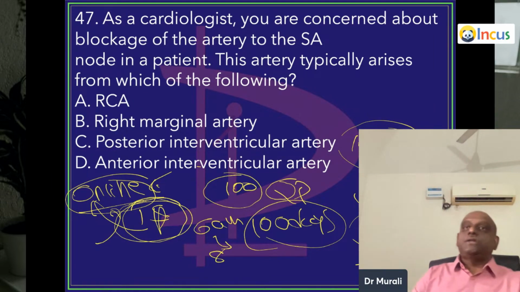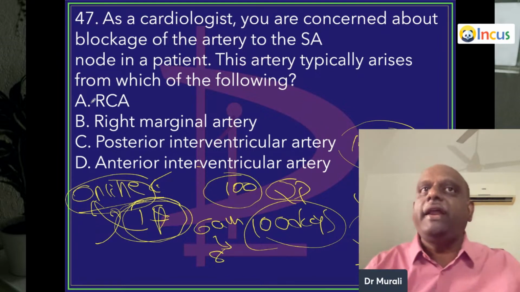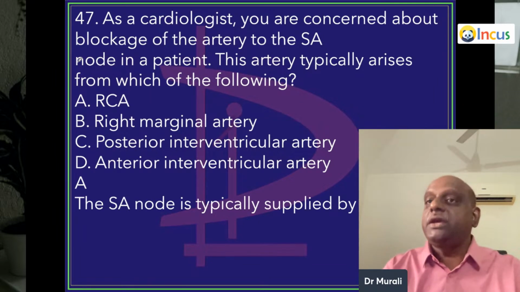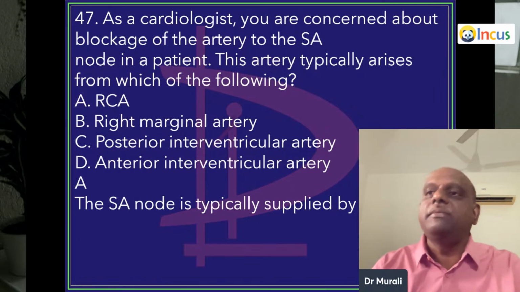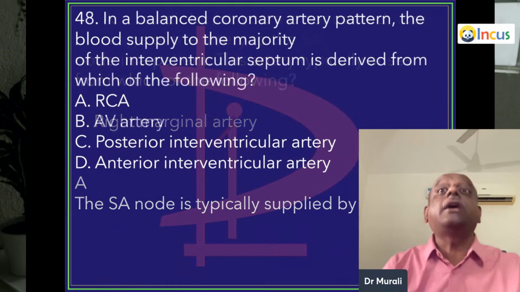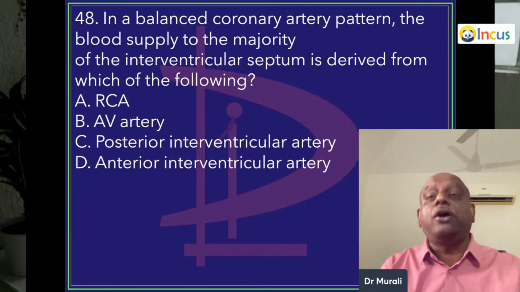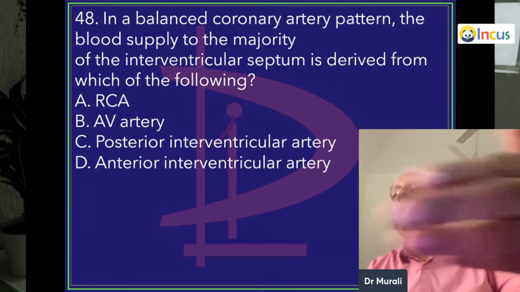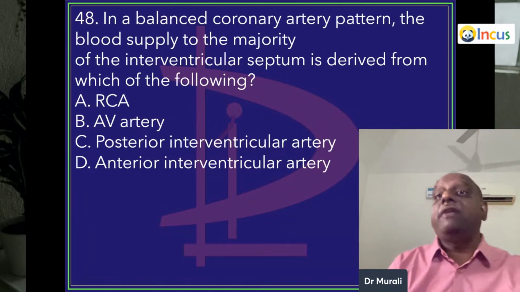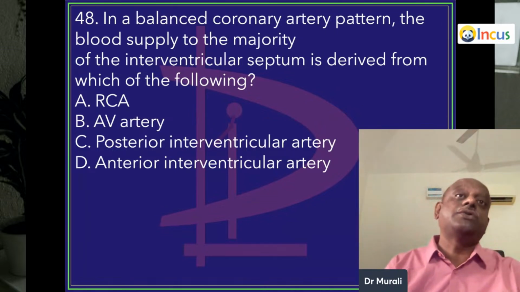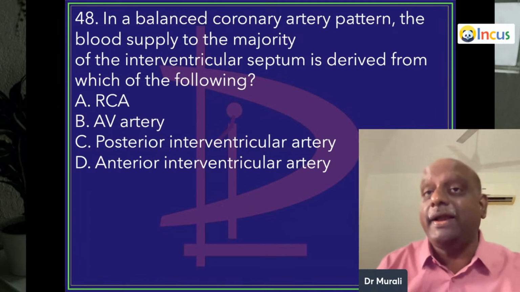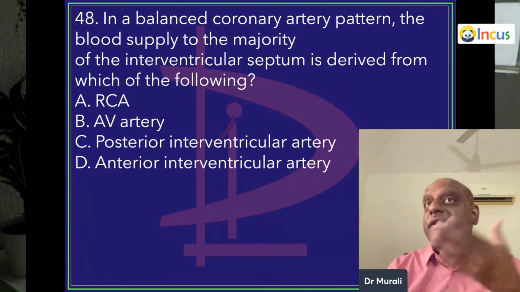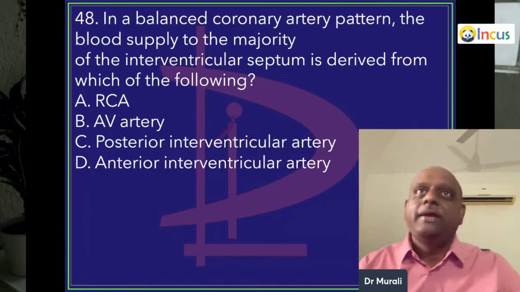As a cardiologist, there is a blockage of an artery that is going to the SA node. So the SA node or AV node, both of them, are supplied by what? Right coronary artery. Right coronary artery also supplies the inferior wall of the heart. That's the reason inferior wall MI and the AV nodal block are both associated; the patient presents with bradycardia, cardiac block, heart block, whenever the inferior wall MI is there.